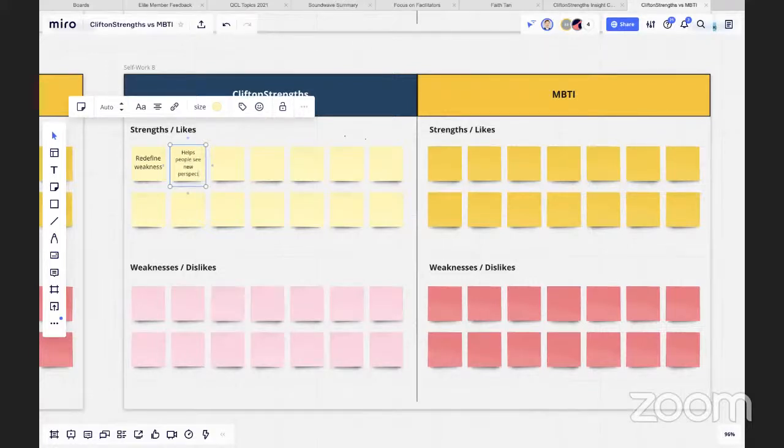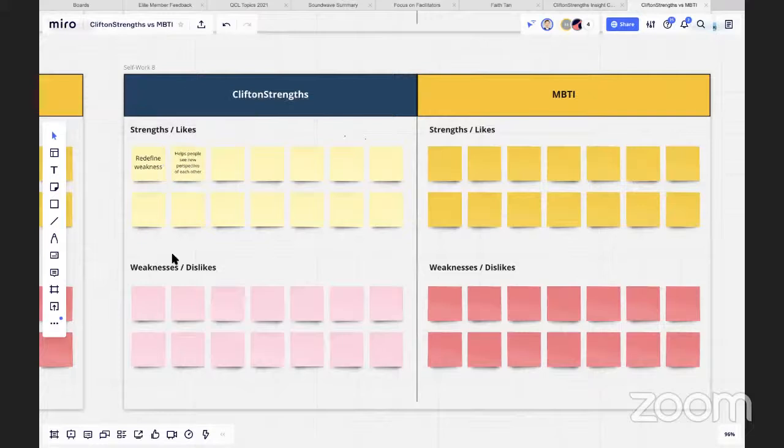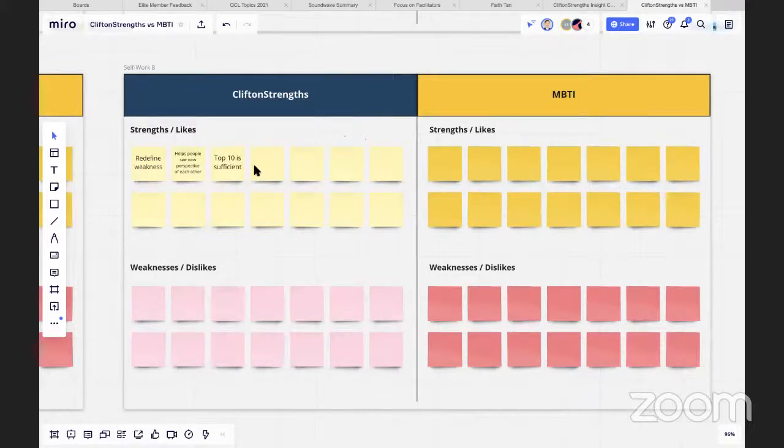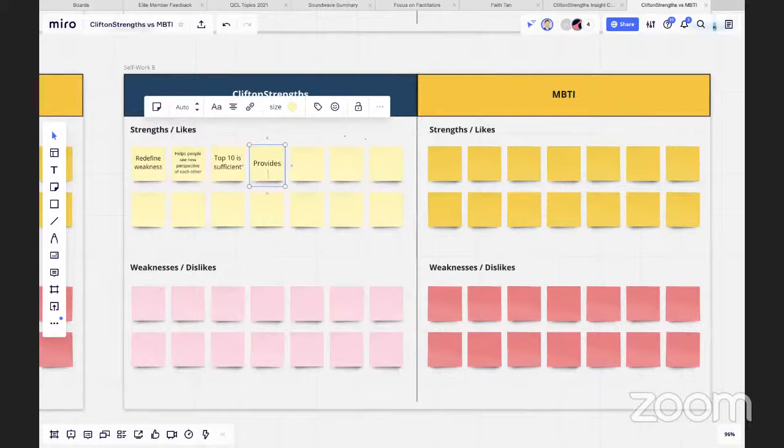The other thing is also, just in the top 10, it's quite telling. You obviously don't need to go into all 34, and by just concentrating on the top 10, I'm an HR business partner, so from a work perspective, it provides a focus to help people maximize what comes naturally or more easily to them to be successful at work and thrive. So I like that focus it provides as well.